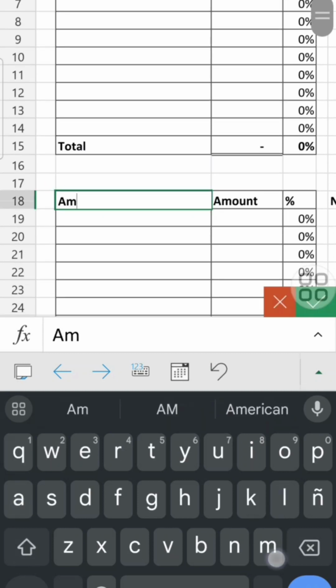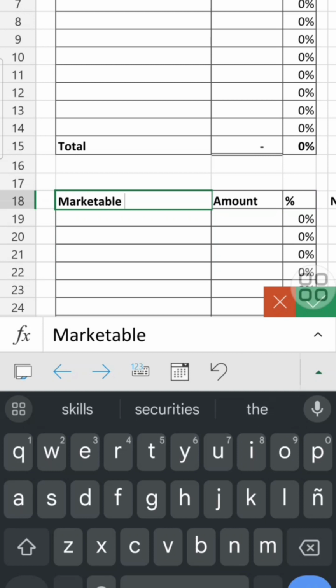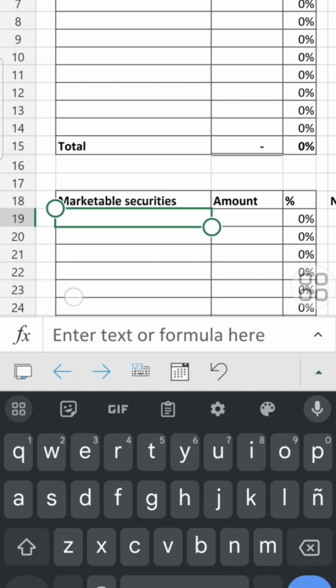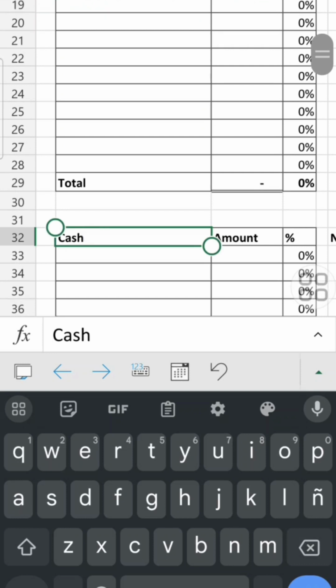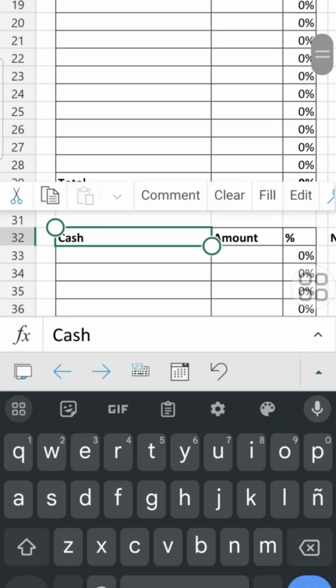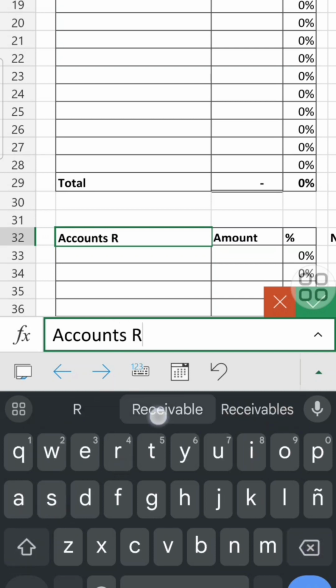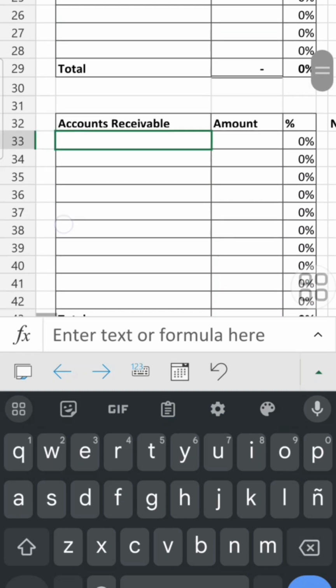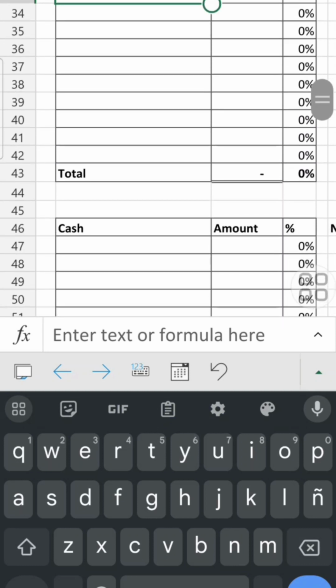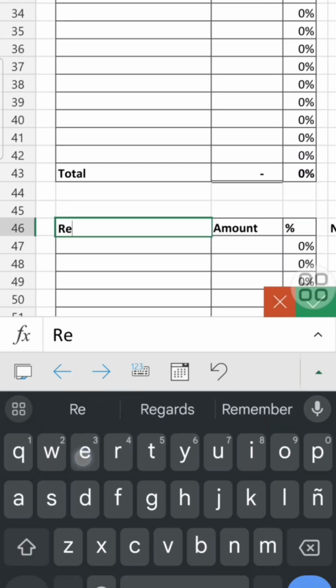Marketable securities. Accounts receivable. Retirement funds.